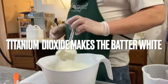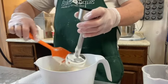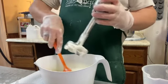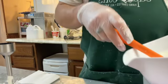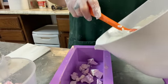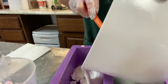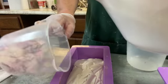Not fast. So I still want this to be pretty fluid. It is pretty hot too, so that's not gonna be conducive. But then I'm just gonna pour it into my mold. You guys can see this. So you see I've got my little bits in there a little bit. I'm gonna pour this in. Sprinkle in some.